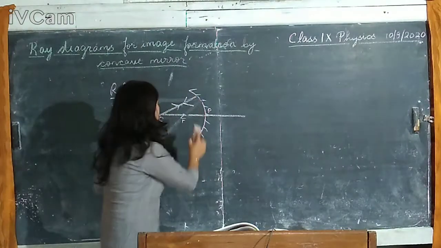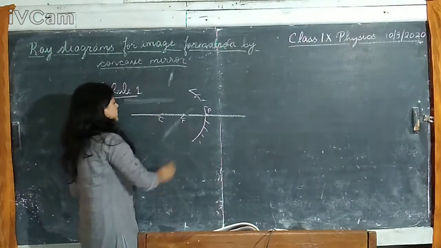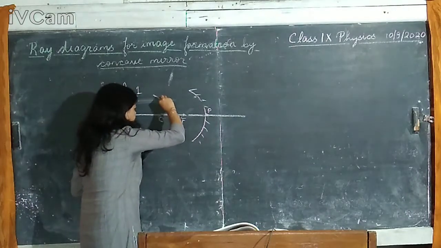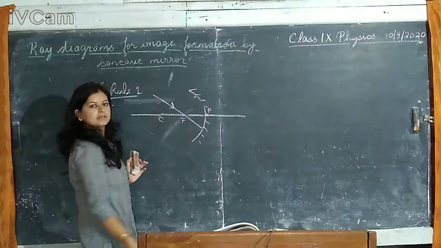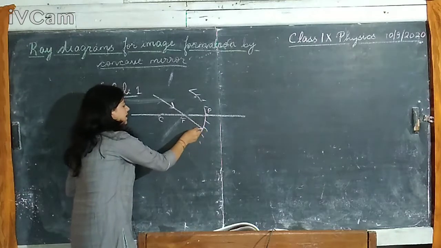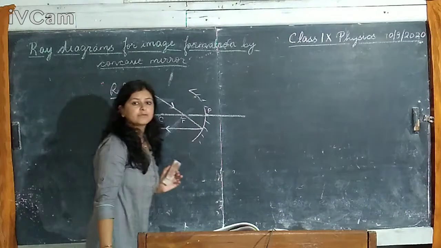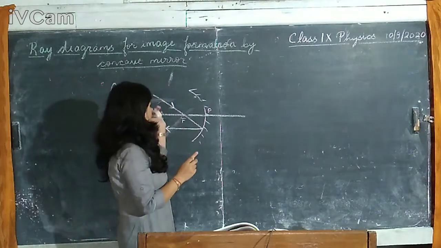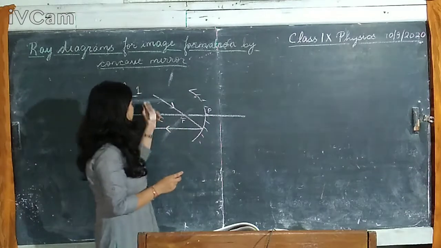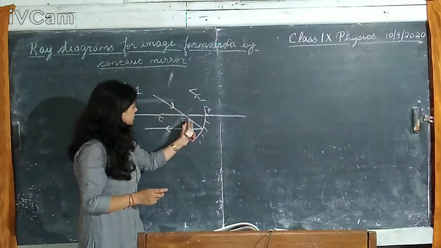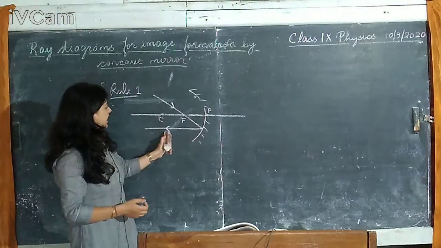It's easy, right? Now coming to the third rule, if a ray of light crosses the principal focus and strikes the mirror like this, then it will come back as a parallel ray. So it is just the opposite of the first rule. In the first rule, the ray was coming as a parallel ray and was passing through the focus, but in this rule, it is initially crossing the focus and then coming back as a parallel ray. You have to note the direction of the rays.